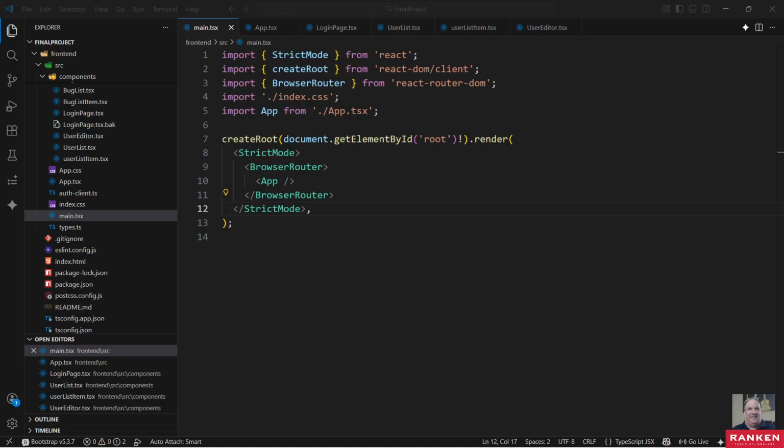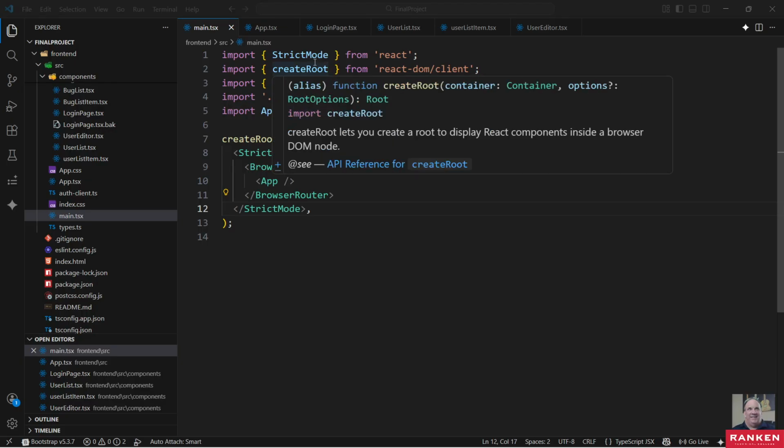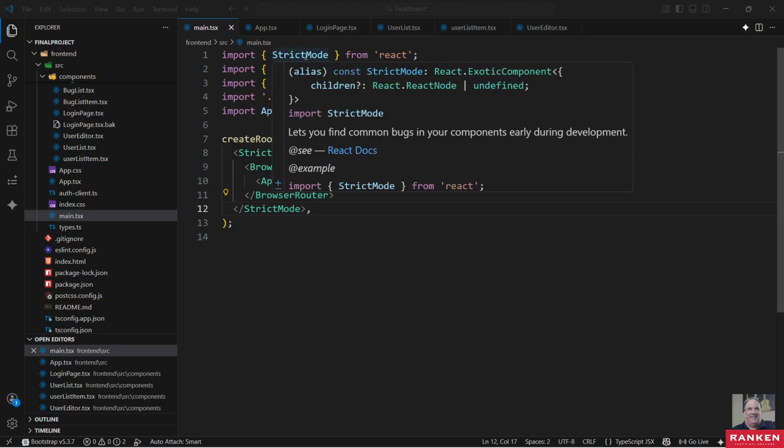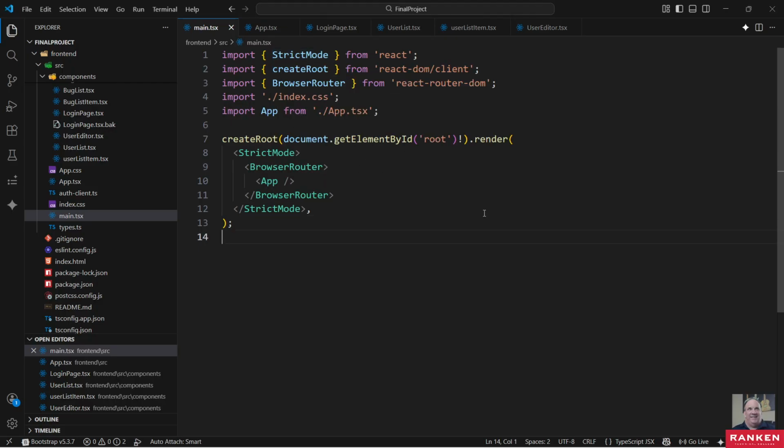What it does is it injects into the browser's document object model. All right, so first here, let's look at some of the imports. We've got StrictMode. It's a helper component that doesn't render anything as far as the UI is concerned. It just activates extra checks and warnings for all of its descendants.